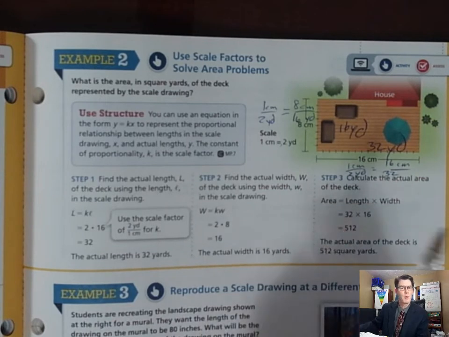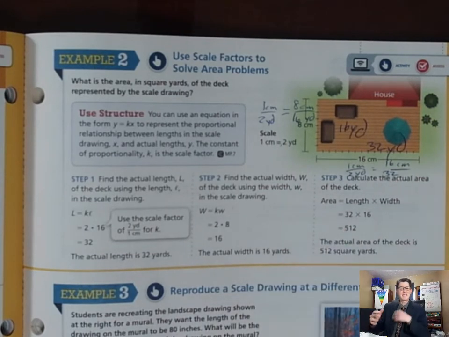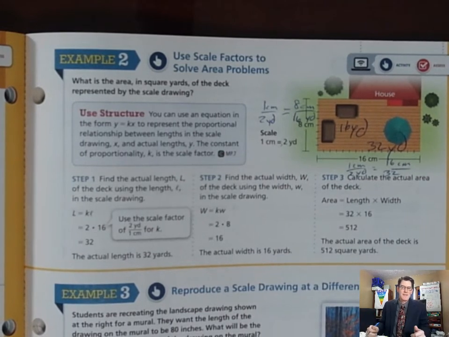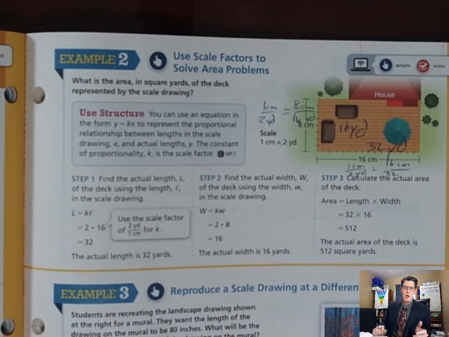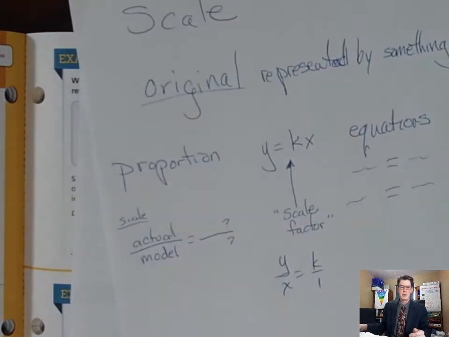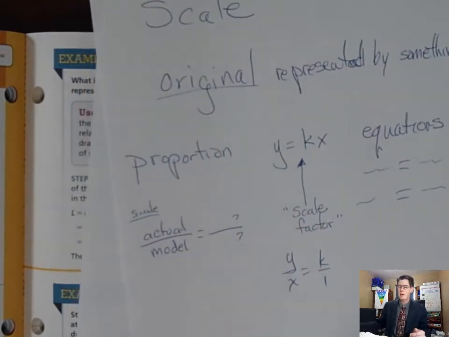There'll be one on the assignment where you have to find the area. There's these added steps that they try to give you just to try to make this a little difficult, a little hard. But the point is just scale factors using this proportion equation, you'll be able to solve all of them.